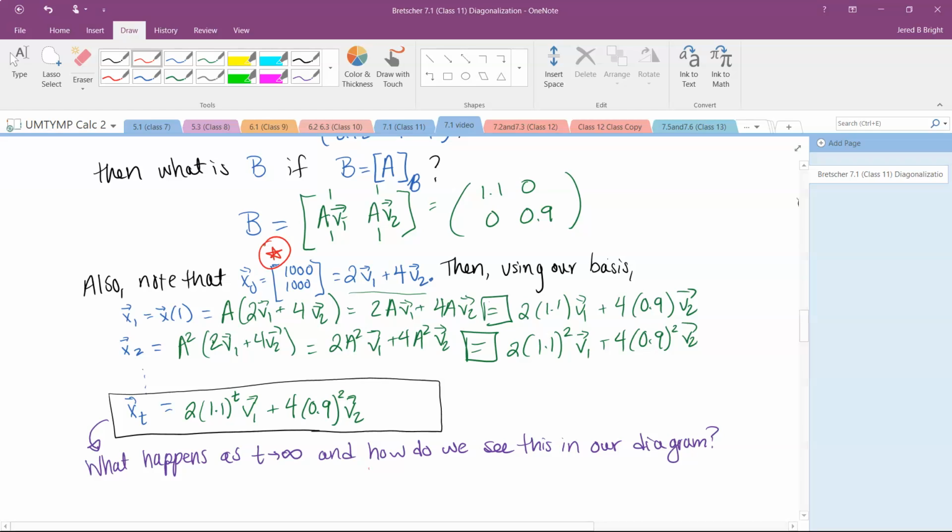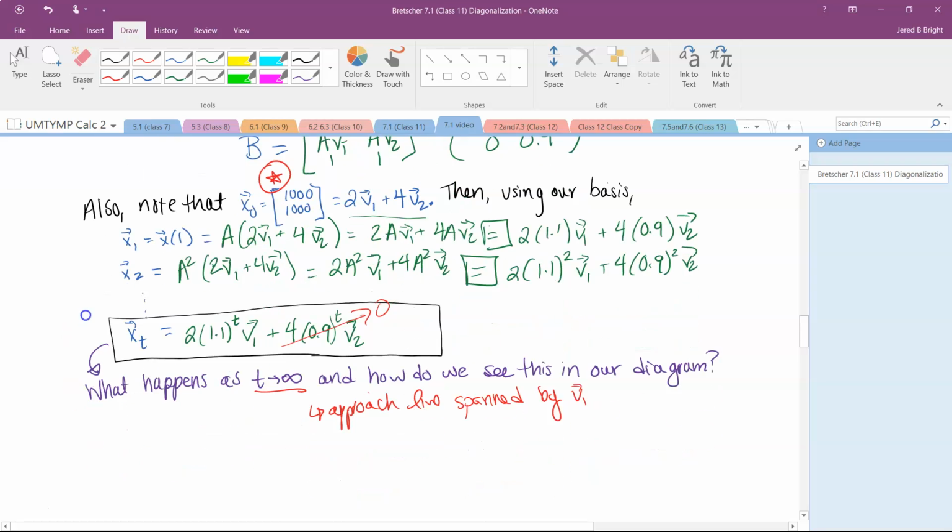Okay, so in the last video we also looked at long-term behavior, like what would happen if we continued forever, forwards or backwards, in this case forwards. Well, if we look at this just from our knowledge of calculus, and I miswrote this, that shouldn't be a square, that should be a t. As t goes to infinity, powers of t, exponential functions, this one is going to die off, that's going to go to 0. So really what's going to happen is that this should approach the line spanned by v1.